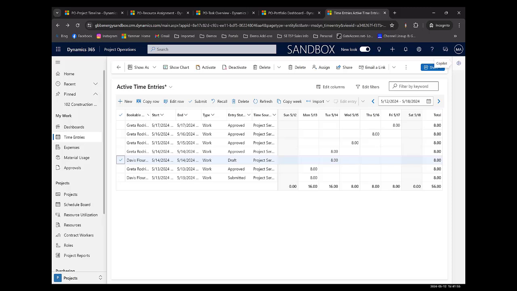Copilot will literally come back with, hi, Greta, here are the 3 projects you're working on. Here are all the tasks. Did you complete these tasks in full? Yes. And it will automatically do all your time for you. So instead of having to do one by one, project by project, task by task, it will automatically fill that out for you for your week.